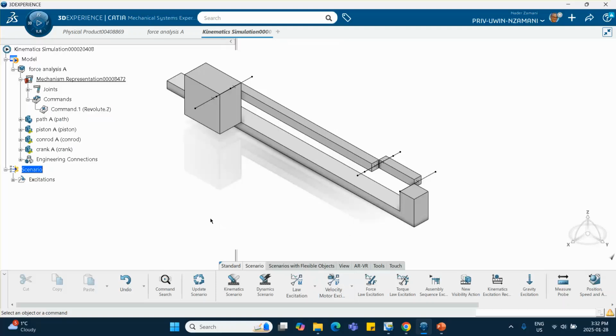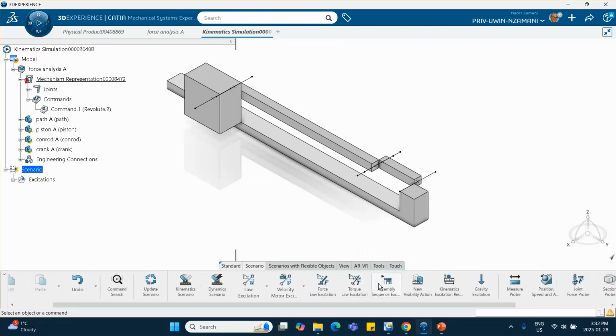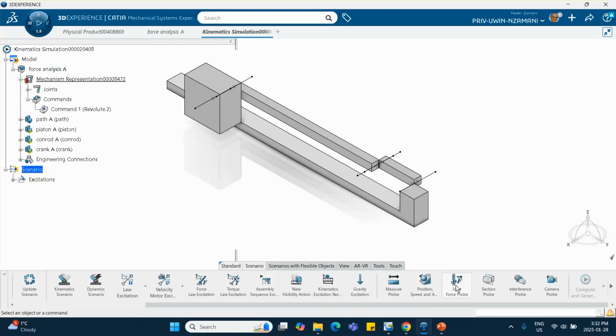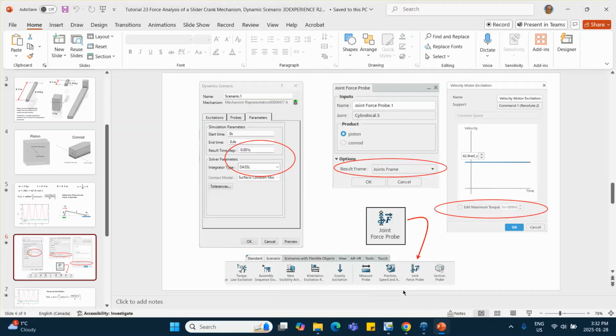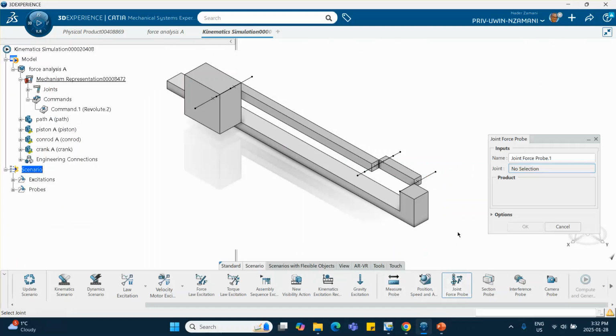Good. And now create a force law excitation. Not that, not that. Right there. Joint force probe. So what I'm showing you is this joint force probe. Okay. You click on that. And which joint do I want?